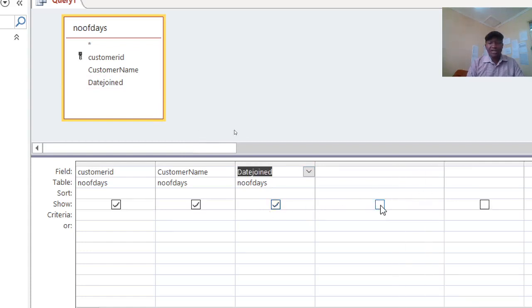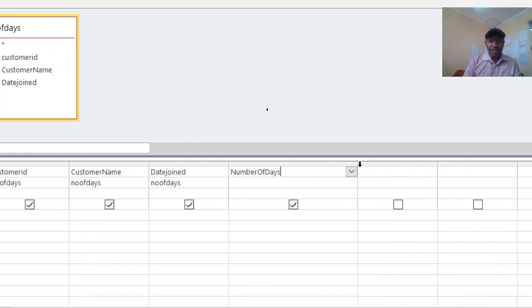Basically, the calculation is done by use of the date function. I just needed to see number of days. Say number of days.